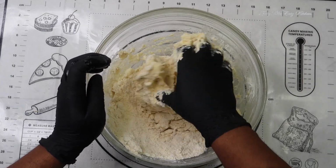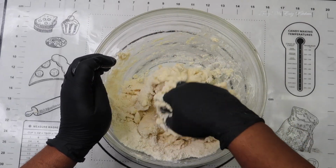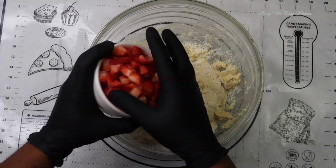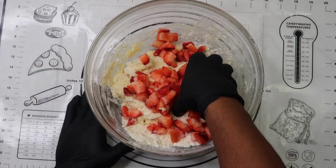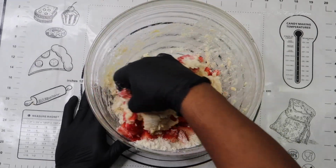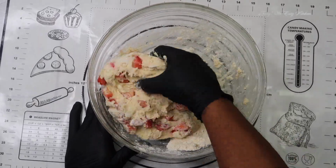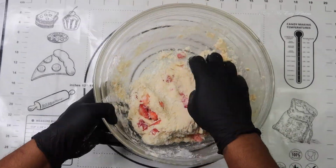We're going to slowly add the wet ingredients into the dry ingredients, and we're going to mix until it is well combined. Next thing we're going to do, we're going to add in our strawberries. And you want to mix your strawberries in with your mixture. I think that's good enough.